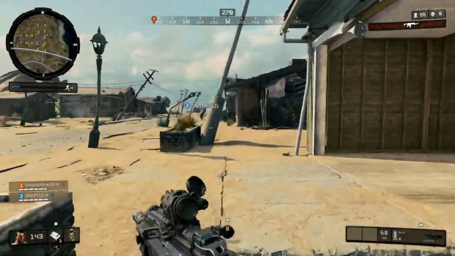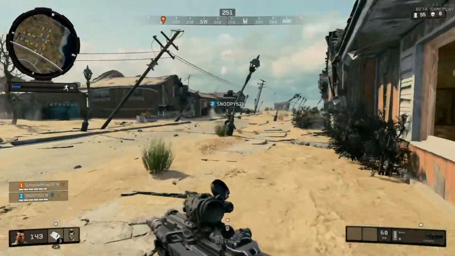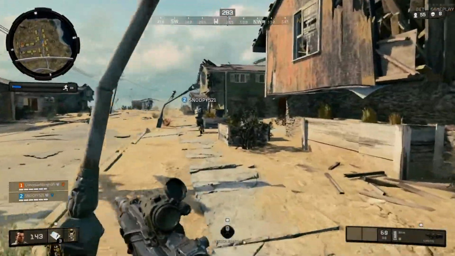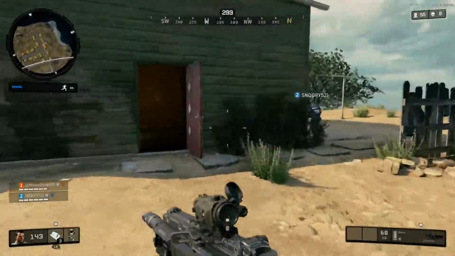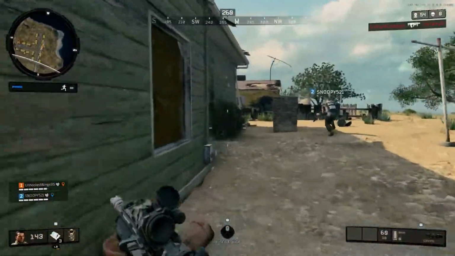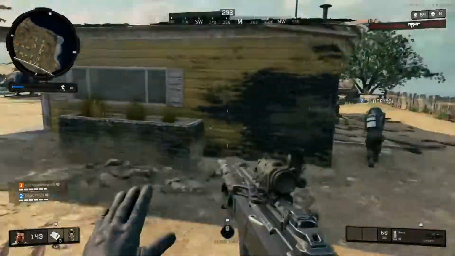I'm gonna flank right. Are you watching me? Oh, actually, I have eyes on. Yeah, I can see. Oh, you got a grappling hook. That was a fail, though. Yeah, there's people fighting up over here. Dead body here.